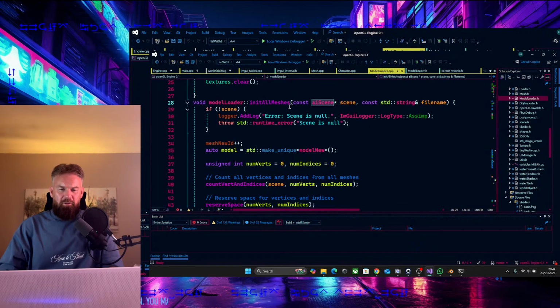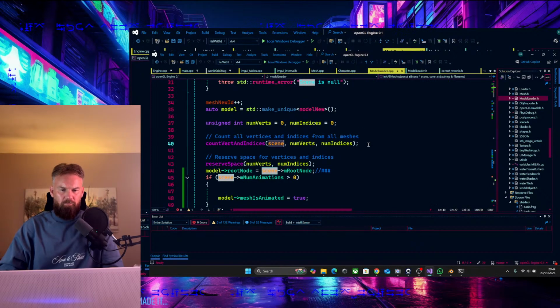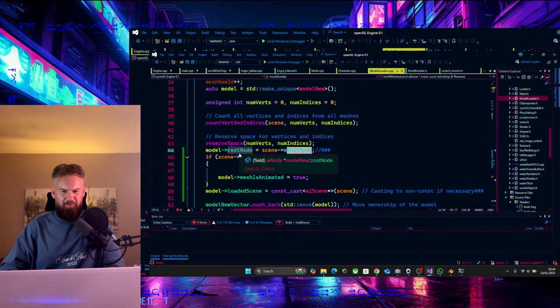Okay, so my scene comes to here. Where does it get? Do I recreate that scene? There we go. What am I doing here? Am I preserving the node?